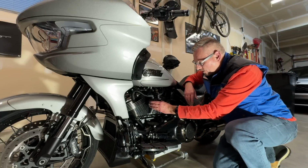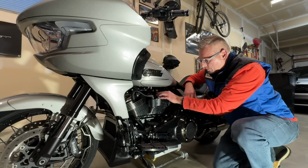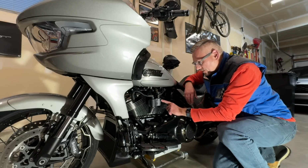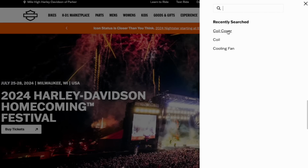But the ignition coil is actually not too bad looking. They put a little Harley logo on it, and having your plugs run down here is a nice look. But I wondered, is there something we could do to dress this up? If we go out to Harley-Davidson's main website, we can search for parts. And I recently searched for the coil cover.